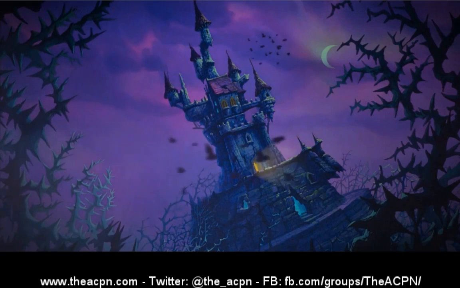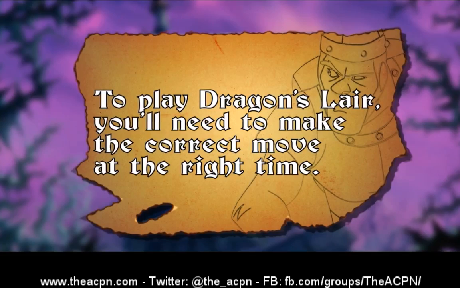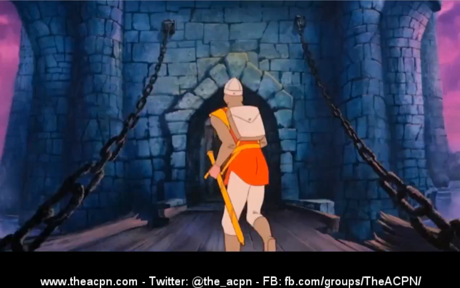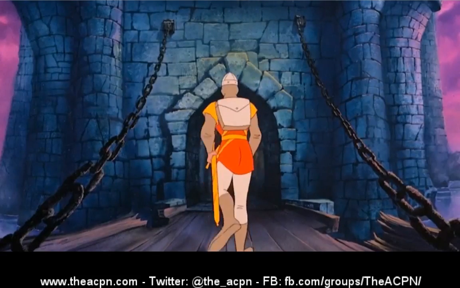Okay. Now we shall begin. Start the game in arcade mode. To play Dragon's Lair, you'll need to make the correct move. Hey, I was still reading it. In this scene, Dirk would fall through the drill, which is probably the only part I can do.